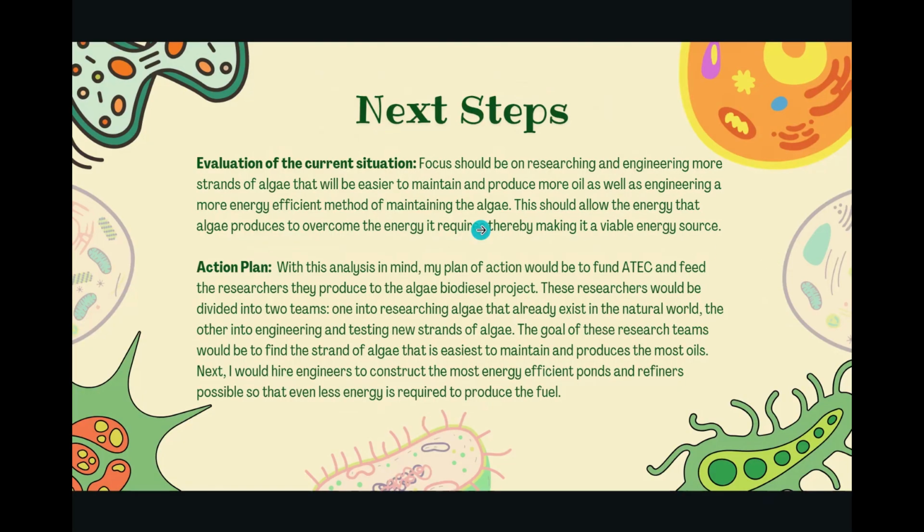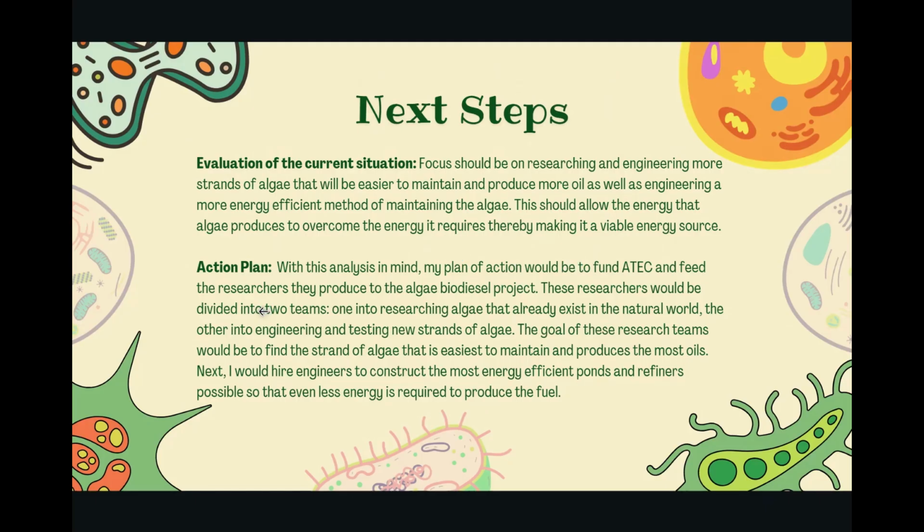Next step. My evaluation of the current situation is that the focus should be on researching and engineering more strands of algae that would be easier to maintain and that produce more oil. This should help find a strain of algae that will produce a net gain of energy, one that produces more energy than it consumes during maintenance.